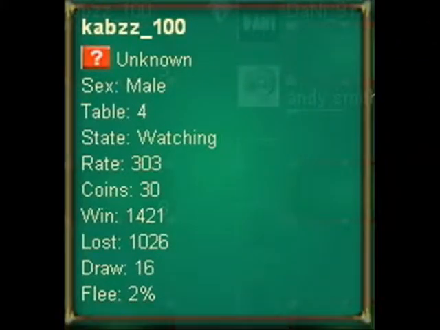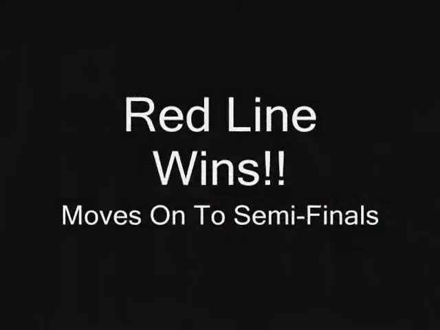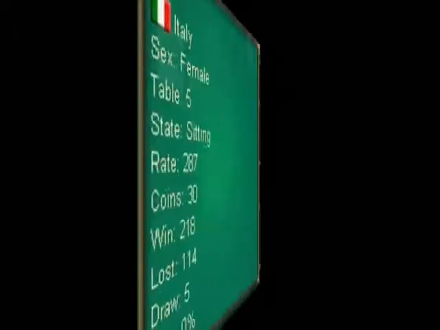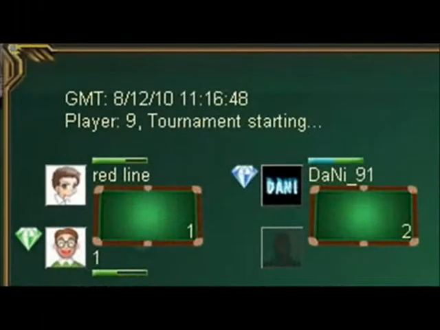Kaz 100 is from an unknown country, has 1,421 wins, 1,026 losses. Redline is from India, has 349 wins, 139 losses. Redline won that game and moved on to the semifinals. Danny 91, from Pakistan, has 541 wins, 361 losses. Faced off against Dana from Italy, 218 wins, 114 losses. Danny 91 won that game and moved on to the semifinals, got a pass.